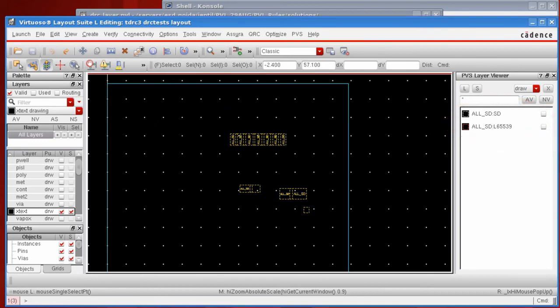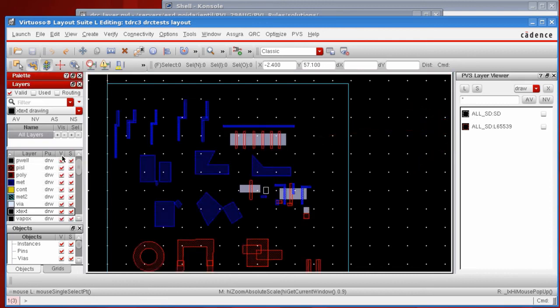Now, what is the difference between the palette window to the left of the layout suite and the layer viewer functionality we have just demonstrated? While the palette window shows up only the standard Virtuoso layers like the PVL, poly, metals, and the contacts, the PVS Layer Viewer would identify and display only those layers which are specific to a PVS run.